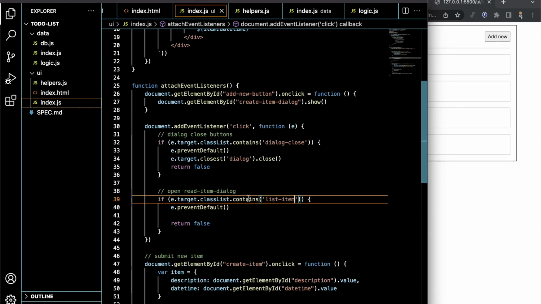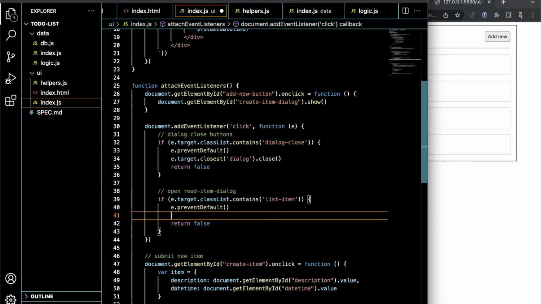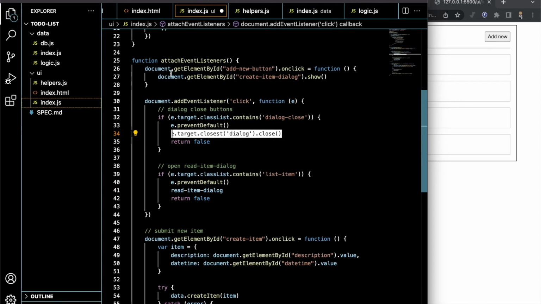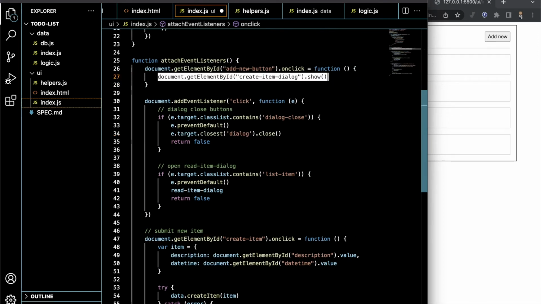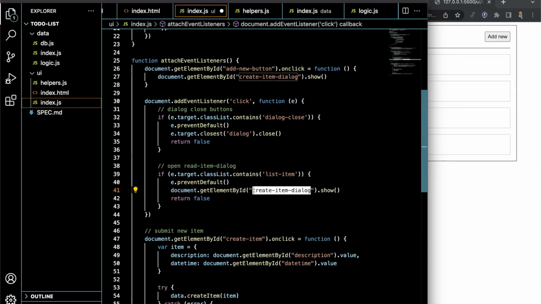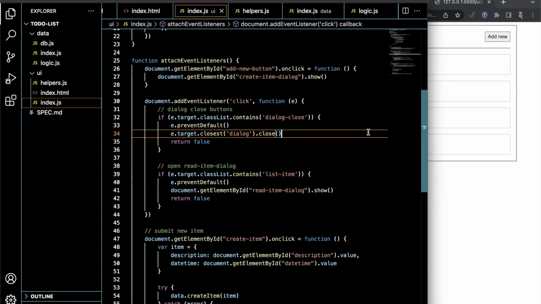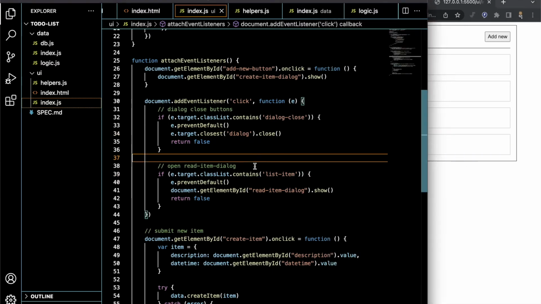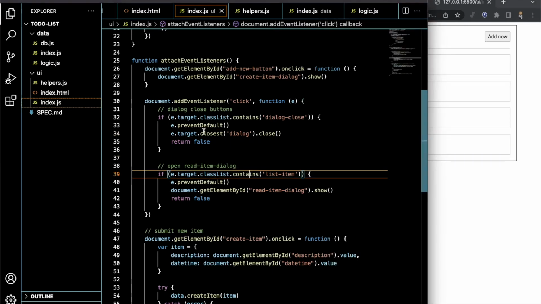So if the target element contains a class of list item, well, in fact, we can just open it already because we know how to do that. You can say show. We won't have anything interesting at the moment, but we can test that it's working. Yeah, it's not working. All right, we can also check if we have a parent. I think we can just say closest list item.